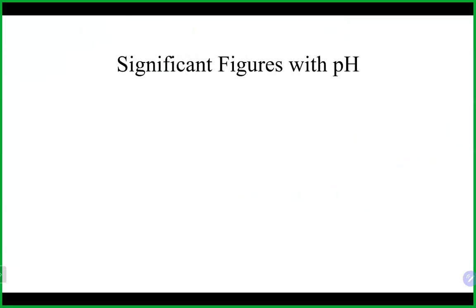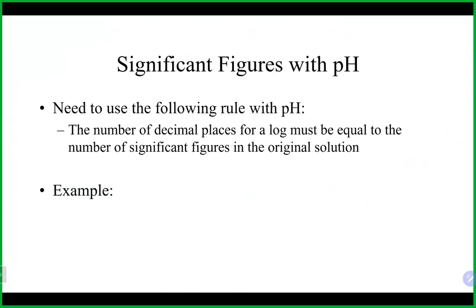So let's talk a little bit about pH. We do use the pH value to figure out if it's acidic, basic, or neutral. And let's talk a little bit about significant figures and pH. When you calculate a number like pH, the number of decimal places that your pH answer should have should equal the number of significant figures in the concentration. So when we're calculating pH from a concentration, however many significant figures there are in the concentration value is how many decimal places you should take your answer to. It also works backwards as well. We're going to talk about how to go backwards in a second.